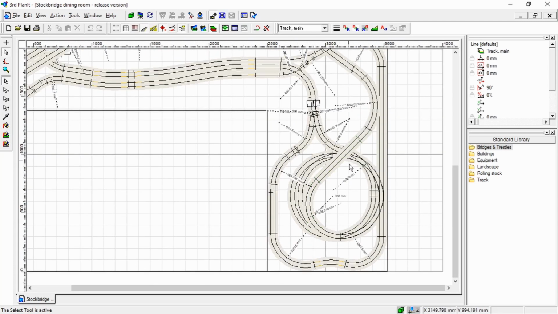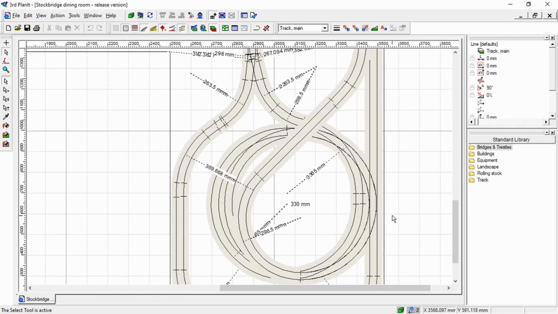This helix is a bit complicated. One of the reasons it's a bit complicated is that at the time this track breaks away and goes into the helix, it's at the same sort of level as these two tracks here at the back. However, I want to give myself as much space at the front as possible.